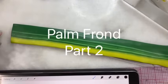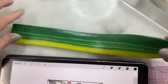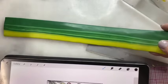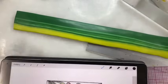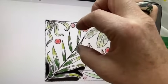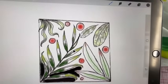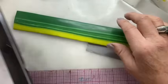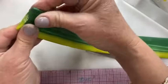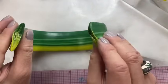All right, so I reduced the leaf, but you see and here it is, but it's uniform, the same size from one end to the other. You can see that the actual palm frond has smaller leaves at the tip, and they get larger at the bottom. So I'm going to taper this now. I'm going to make this end smaller than this end.